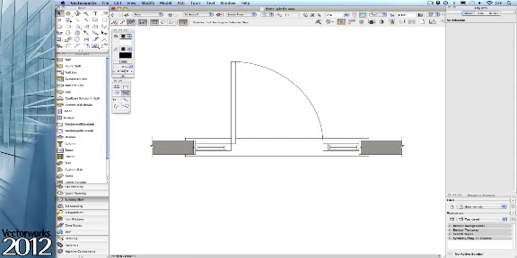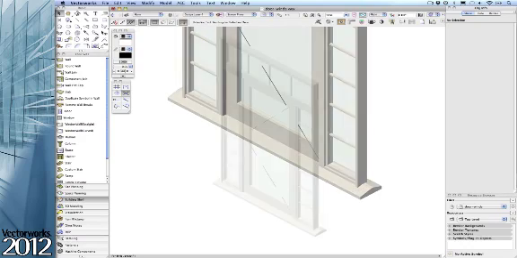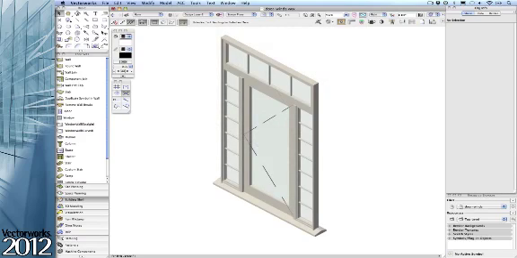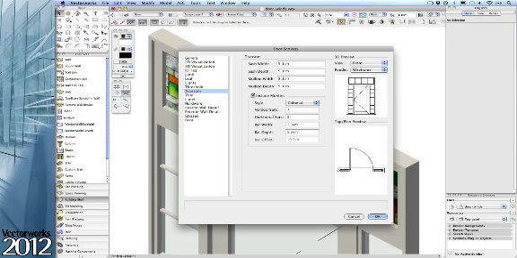In 2D, for your plan views, the line weight and style for thresholds and the door swing can now be independently selected and classed. Switching to 3D, thresholds can now be configured to extend beyond the inside of the jamb. Transom glazing can be independently classed. It's no longer tied to side-light glazing, so you can include something like stained glass or obscure glass in your project. Muntin or glazing bar depth can now be set and is expressed as bar depth.